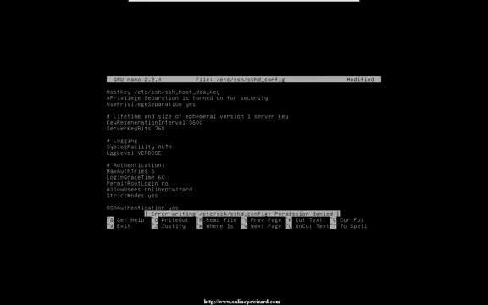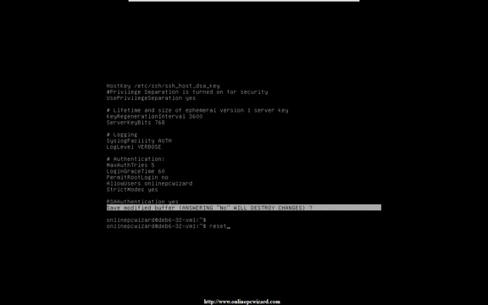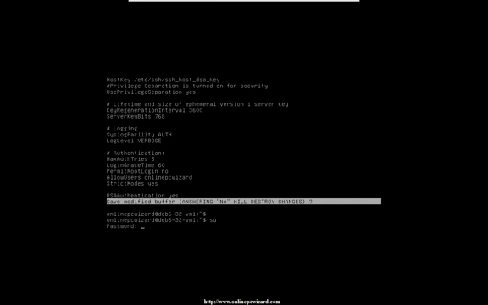Let's save that. Oh, permission denied. I'm going to have to go over this. Okay, well, I guess I pretty much explained everything just now. I need to log in as root to make this change.